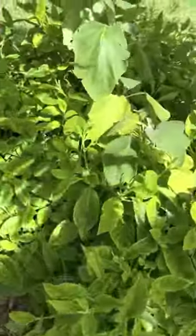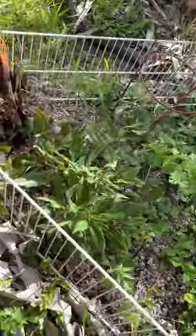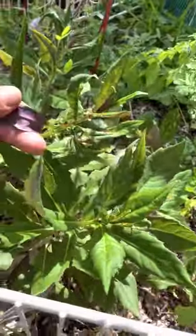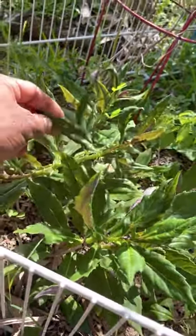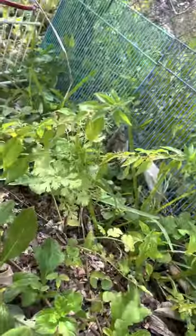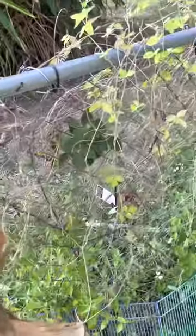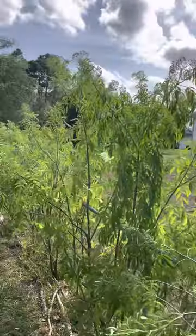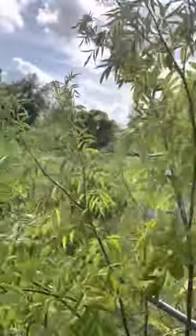This is called generic crocumbens, and this is by crocumbens because it has red on the back of the leaves. It's also called Okinawa spinach. Got a little cilantro. Some blackberries are starting to come back as it's spring. Yeah, papaya. Lots of elder. Quite a few berries are starting to form on that too.